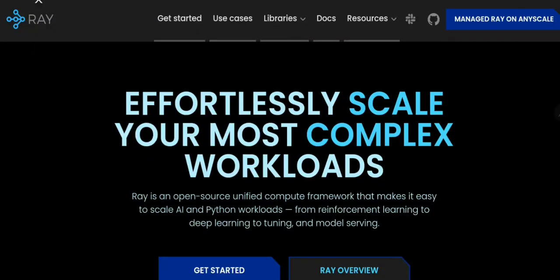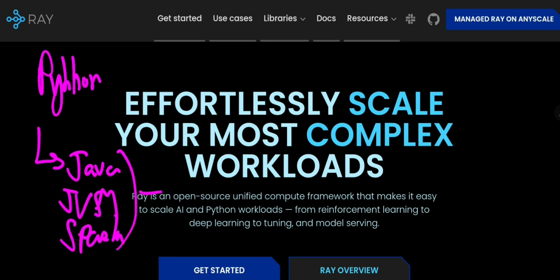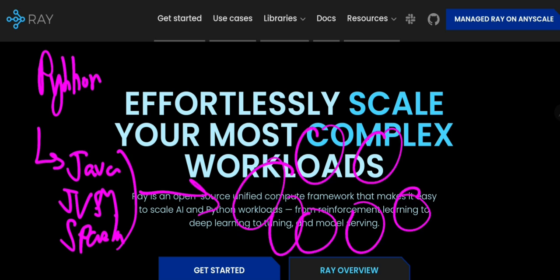Hello, so this is the Ray project. The Ray project is aimed at Python, right? While in the JVM ecosystem, in Spark, it's very easy to scale things out to multiple machines, because we have all the frameworks: in the past Hadoop, and now Spark, and there are all these multi-threading concepts on a single machine.